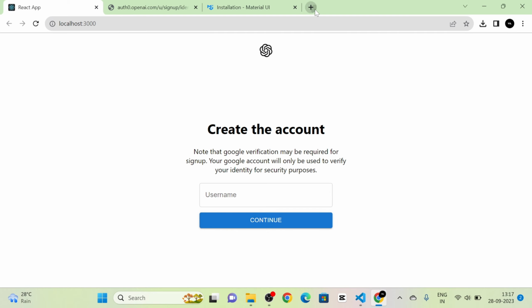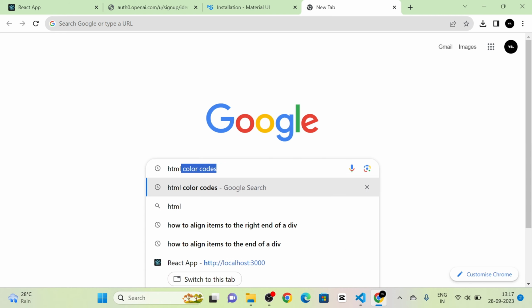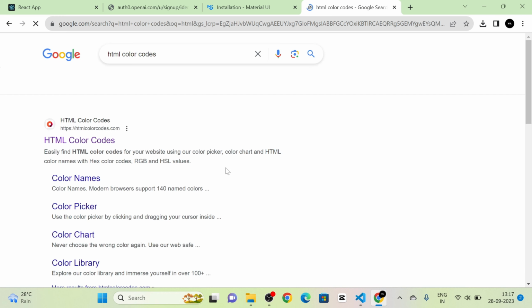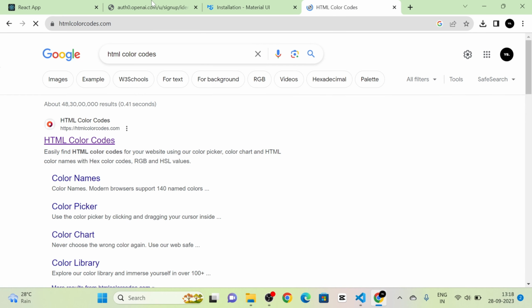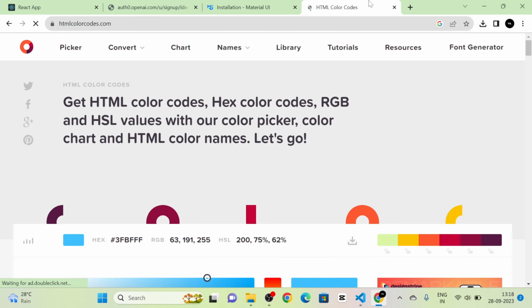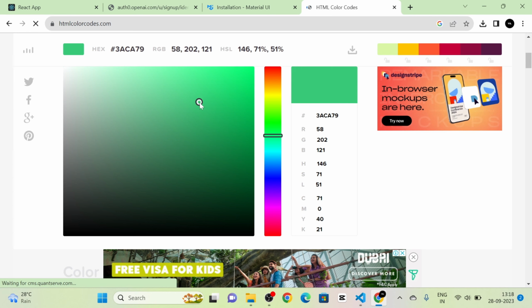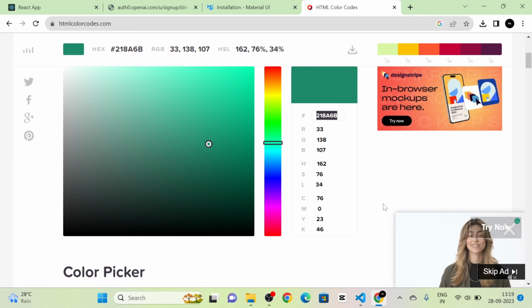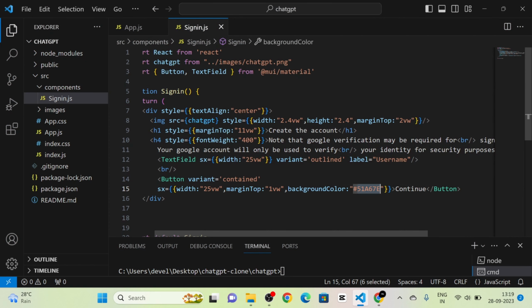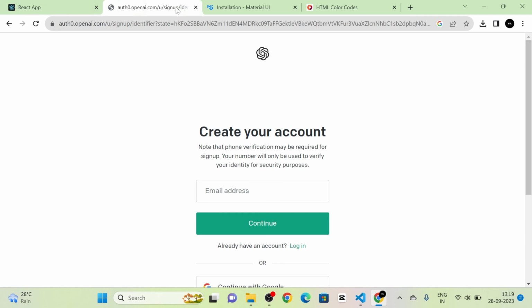So next I'm going to give the color for this button. So I'm going to give a similar color to that of the original button. So I'm going to select one of the colors from the HTML color codes. So I'm going to take the HTML color codes website. Here I'm going to click on the first link, and you can see that this is the original color. So I'm going to select a similar color. From here we can select the color like this way. Okay, so I'm going to select this particular color. So I'm going to paste that color here. So now you can see this is the structure of our button.